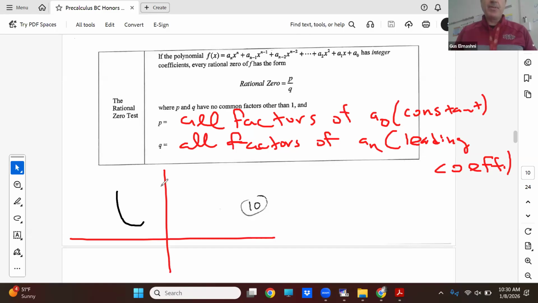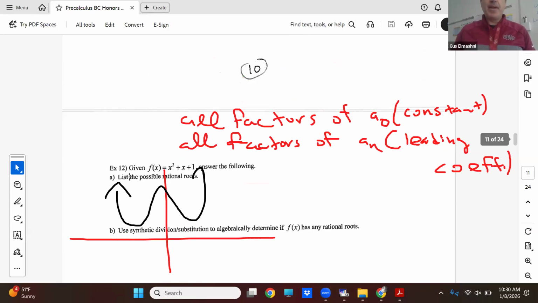But you could get a polynomial that looks like this, right? That's a polynomial function. Is that crossing the x-axis? So how many rational zeros does it have? None. There could be possible rational zeros using the P and Q thing, but none will work because all the zeros here are going to be complex. So that's why I don't really like this. It's just a cool thing to see and understand. Like, hey, this is what could happen. But yeah, we're not going to spend too much time on that.